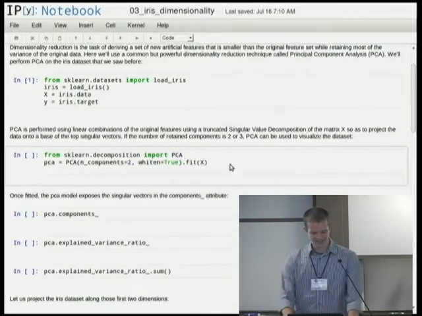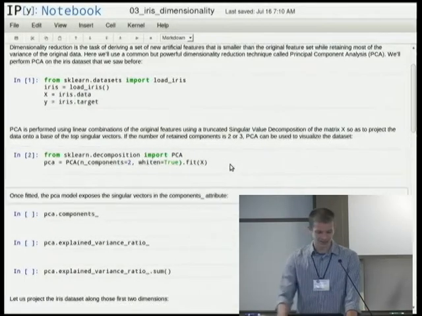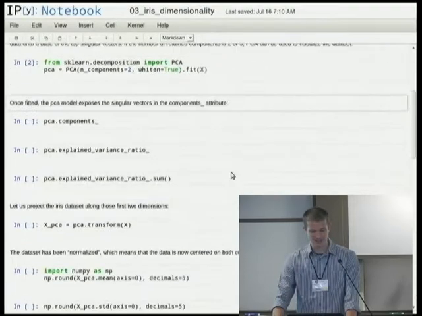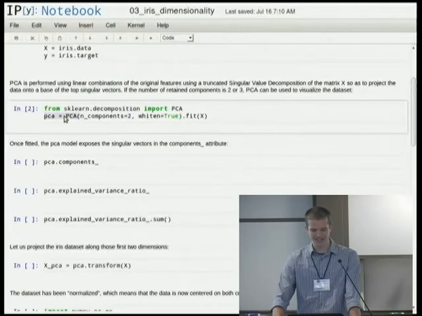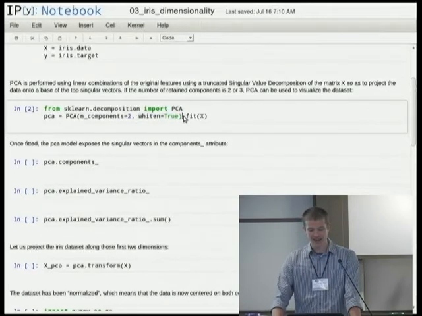And it's built into Scikit-Learn here, which is nice. So what I've done is I did this all in one line just as a shortcut. We've initialized the estimator. We've said we want 2 components out, and we're going to whiten it, which just means that it's kind of a regularization on the data. And then we also fit X.